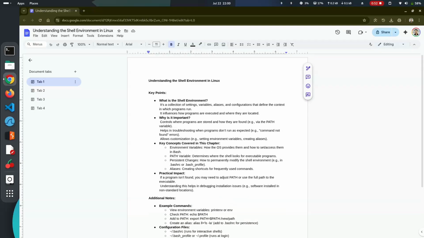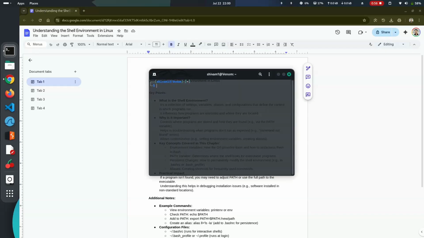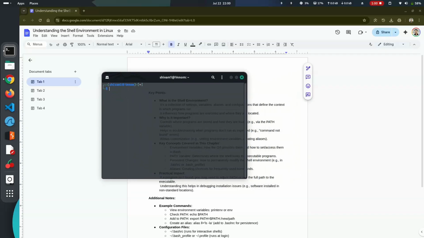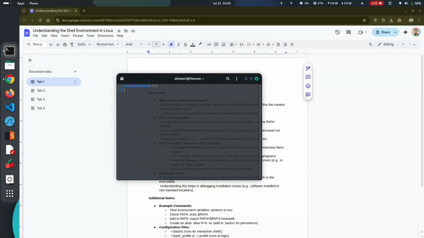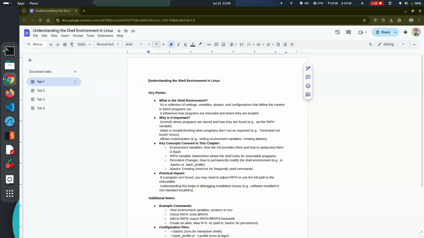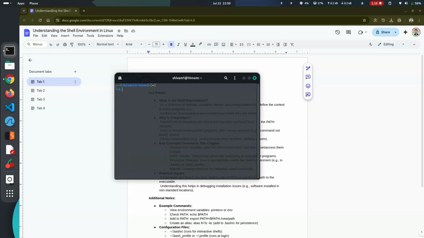I will start with the definition of what is shell. Many times people get confused when they see this terminal window. This terminal window is used to interact with our computer.